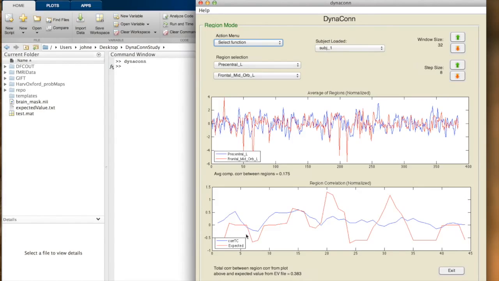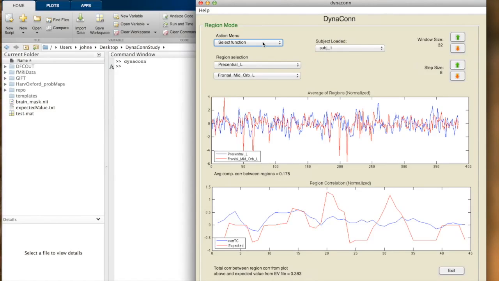And again, we have this expected value result as well, similar to before, where we take the times from our EV file where a subject is given a task, and we insert an HRF, a hemodynamic response function, into that waveform at those times, and that builds this waveform. It's useful for comparing against our DFC result to see if our DFC values are task modulated.